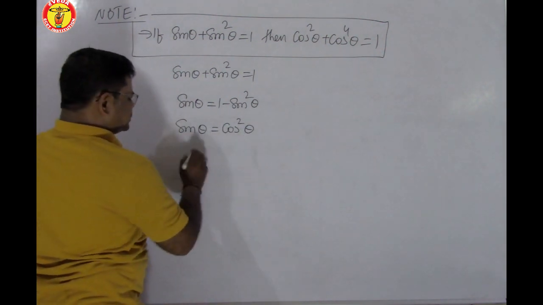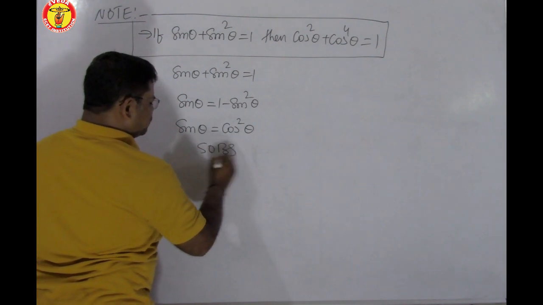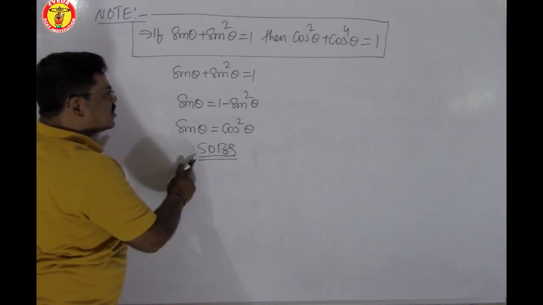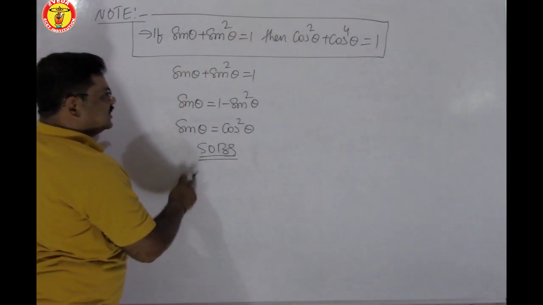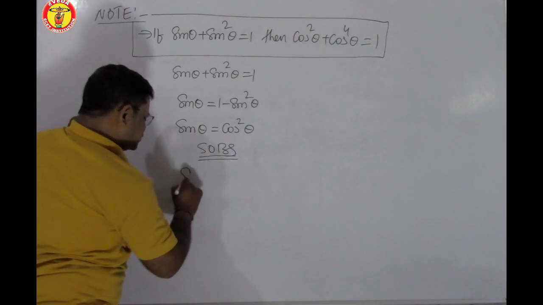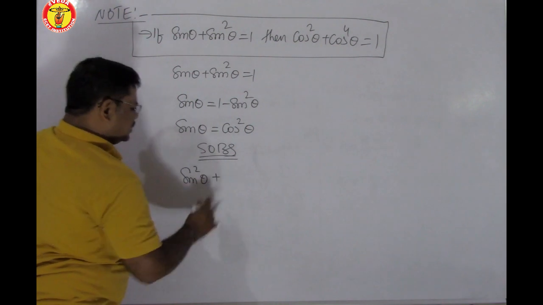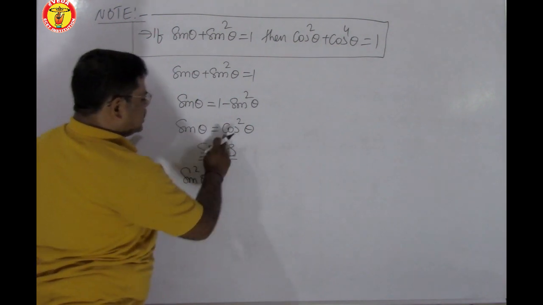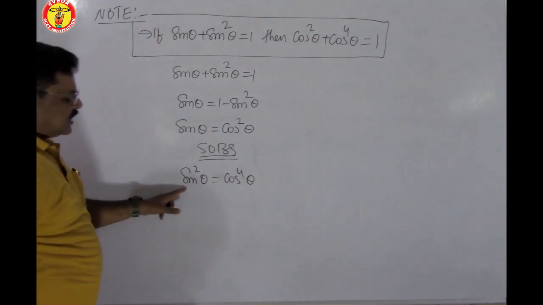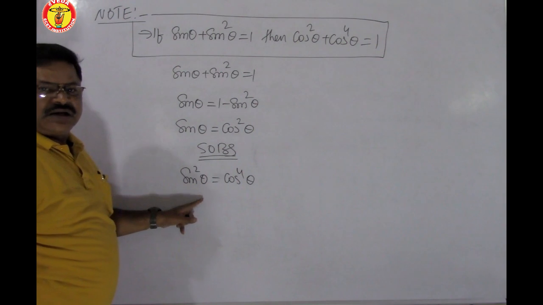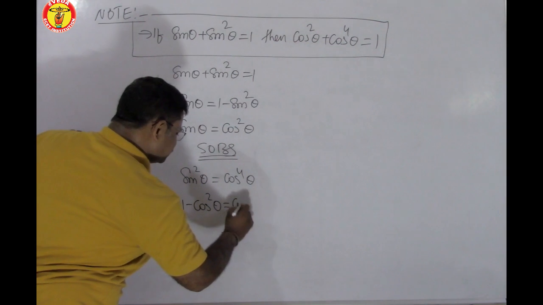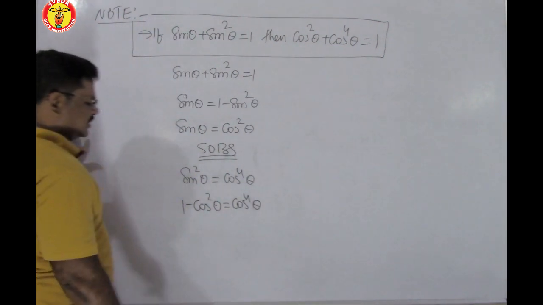Now in this circumstance, we have to square it on both sides. When we square both sides, we convert the given function according to our condition. How is it possible? Because when we square both sides, the left side becomes sin square theta, and its equivalent value becomes what? Cos power 4 theta. Now here this sin square theta can be again converted as 1 minus cos square theta, which is equal to cos power 4 theta. Simple.